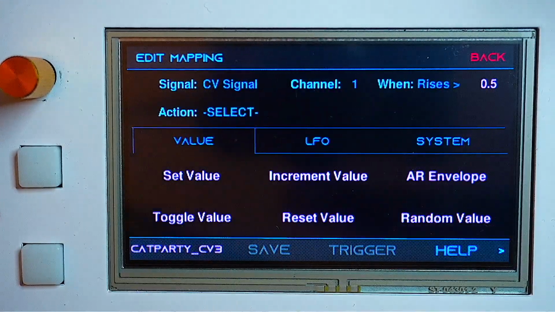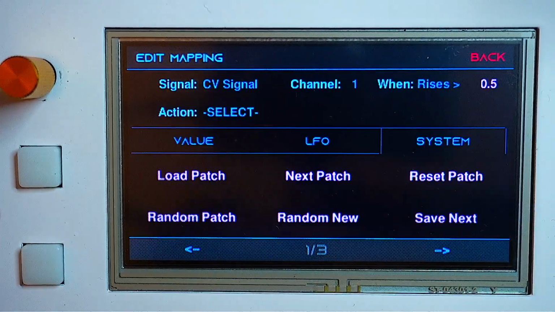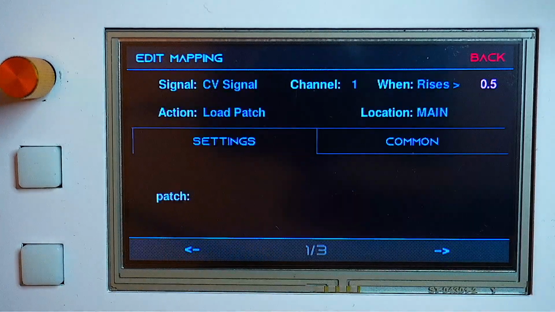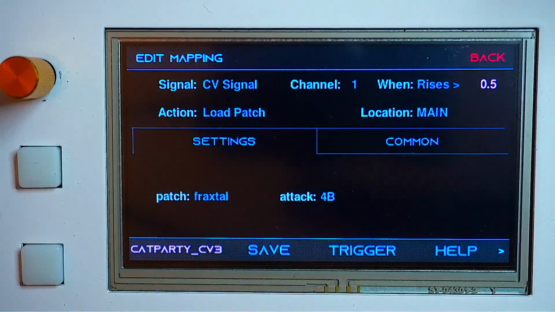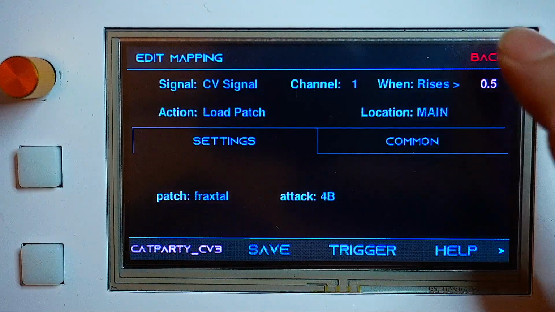And once we have this little condition on here, we get access to some other actions. So now we could, for instance, load a patch every time the CV signal raises beyond some value. So you can basically trigger more systemic level actions. You can trigger randomizations. You can trigger configuration. All kinds of stuff you can do here. I just wanted to point that out as something to be aware of.